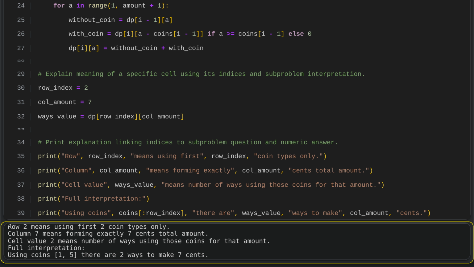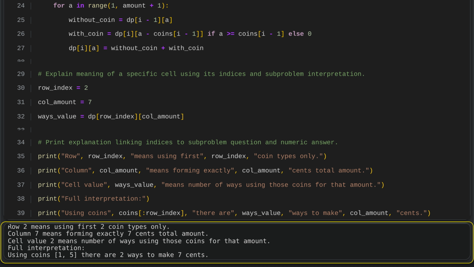This script illustrates a dynamic programming solution to the coin change problem using a table whose rows represent coin types and whose columns represent amounts up to 10 cents. It fills the table by considering, for each cell, whether to include the current coin type or not, starting from a base case where there is exactly one way to make 0 cents.